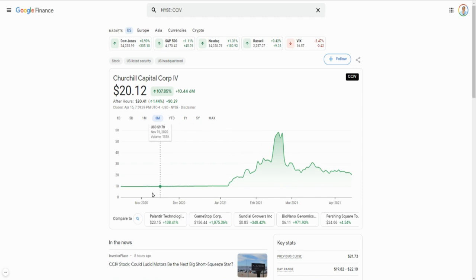Looking back six months, when the company announced it was going public the stock shot to a high of almost sixty dollars before a massive pullback. Since then it hasn't recovered and is still pulling back. We haven't seen the bottom yet, but you don't have to wait to find the exact bottom — you're never going to find it. What you want to do is open a position and dollar-cost average your way in. If you missed out on Tesla, don't miss out on CCIV, because three to five years from now you're going to regret not buying it at twenty dollars.